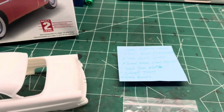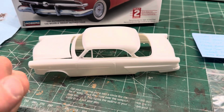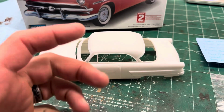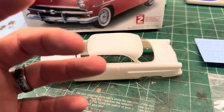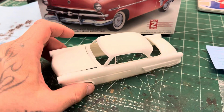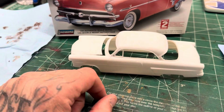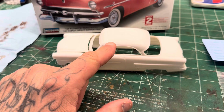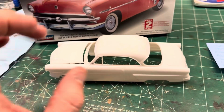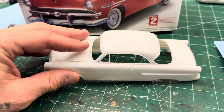I got my list here. I'm going to do a chain steering wheel in it, not a lowrider one. I want a bigger one, or I want a flame steering wheel. So one of those two is going to happen. He's going to make me a skull hood ornament. Seats in there are going to be flamed out. I'm going to have a somewhat custom interior in it. Going to do what I can.